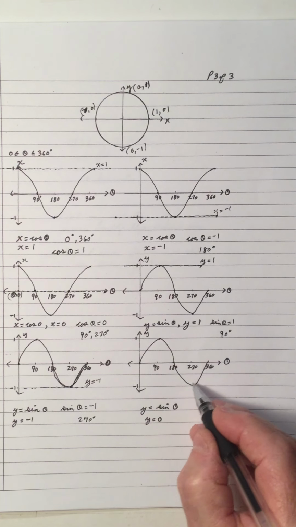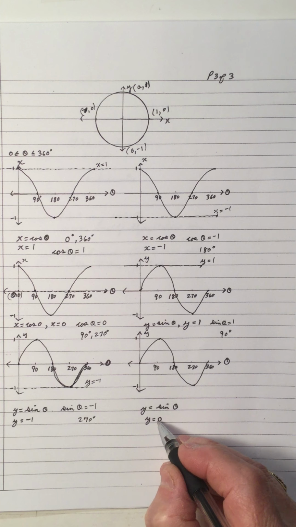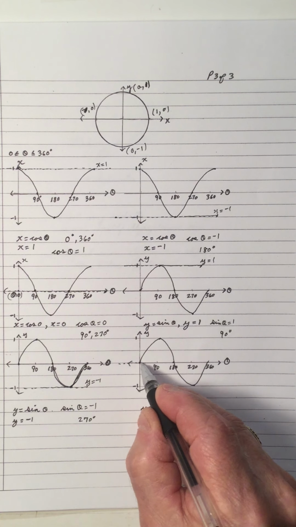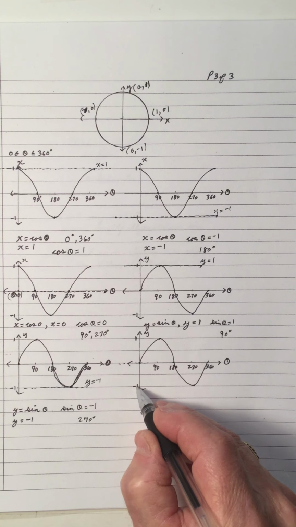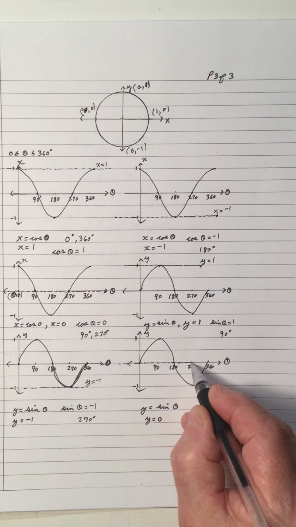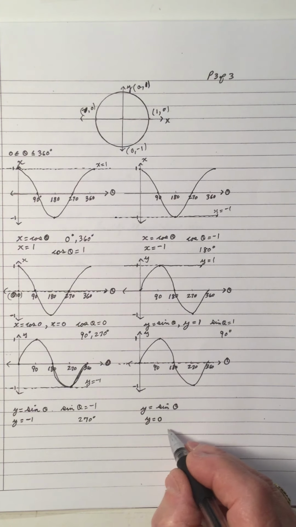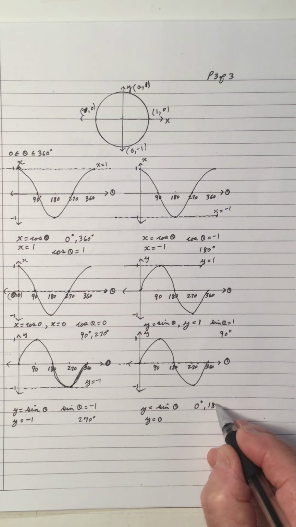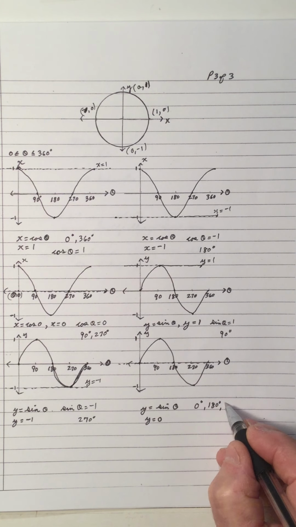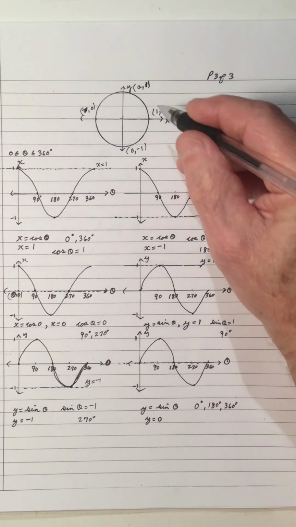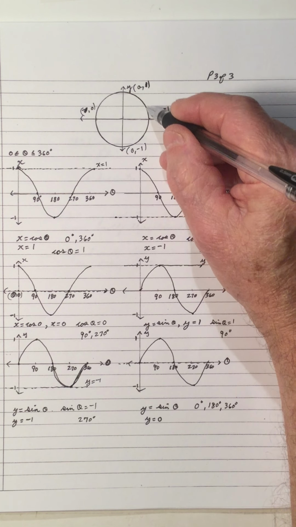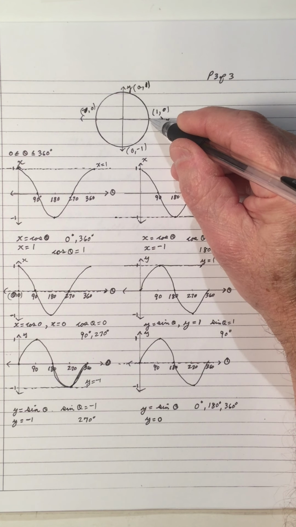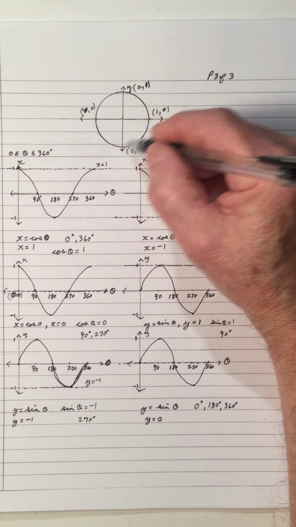And we have this one, there's the sine graph, y equals 0. Where is y 0? Y is 0 right here. Y is 1 there. Y is negative 1 there. This is y equals 0. So notice y is 0 at 0 degrees, at 180 degrees, and at 360. So y is 0 right here, starting at 0, going to 180, and going back to 360.